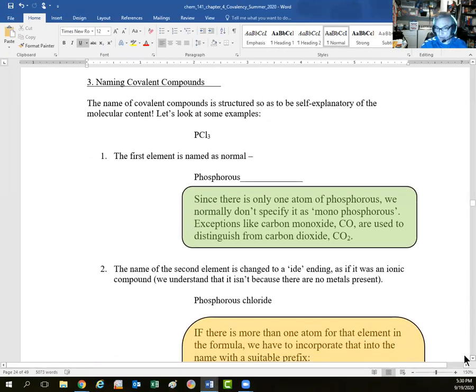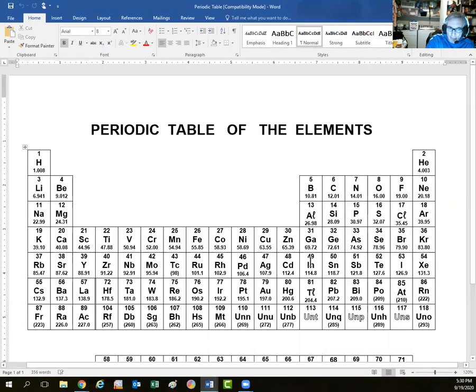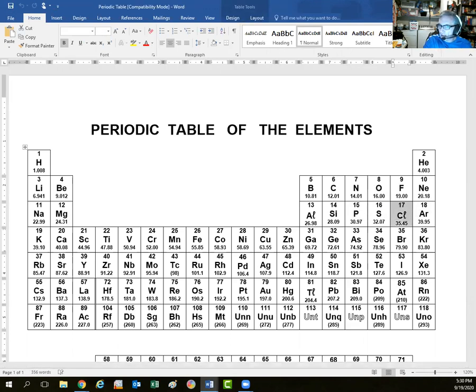Let's see, naming compounds. So naming of compounds is pretty similar to what we had done before with ionic compounds, but because chemists are jerks, we'd make it a little bit different. So let's take a look at that. With a chemical containing phosphorus and chlorine, what we quite often find is that the most metal-like substance is named first. So as we look at phosphorus and chlorine, remember a divide through the metalloids between metals and non-metals.